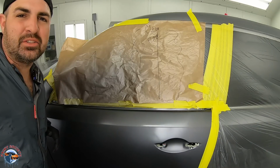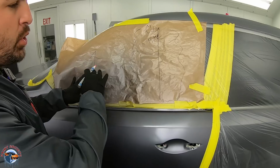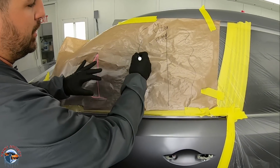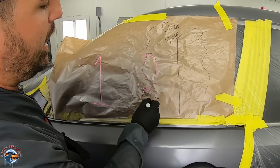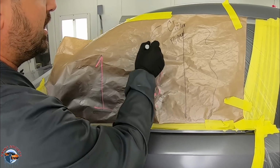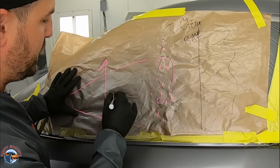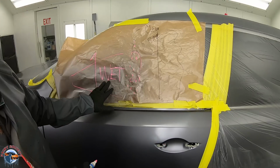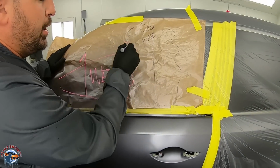Okay, so we got that base all down. Now let's talk about what we have here. What's going on on a door right now? Well, remember, we had number one, and then we had number two. At the edge of number two, we have dry overspray. This all right here, this area is wet. That is wet. This area is very bumpy.